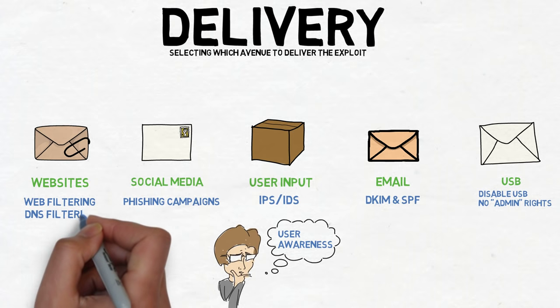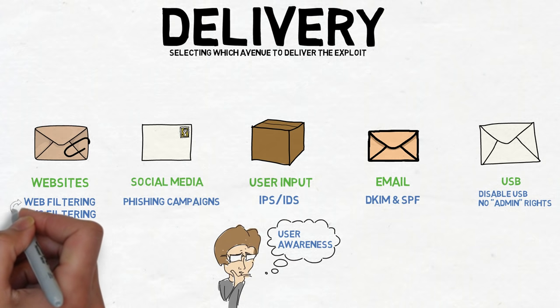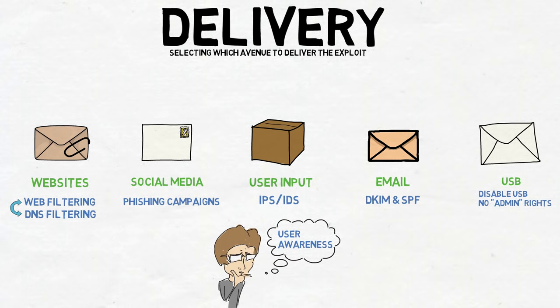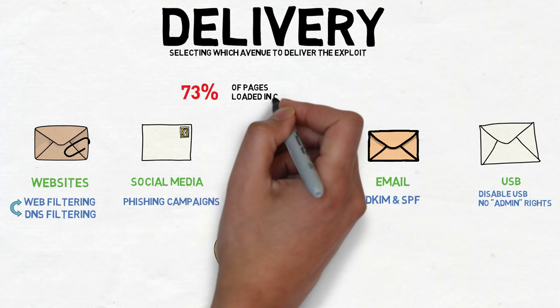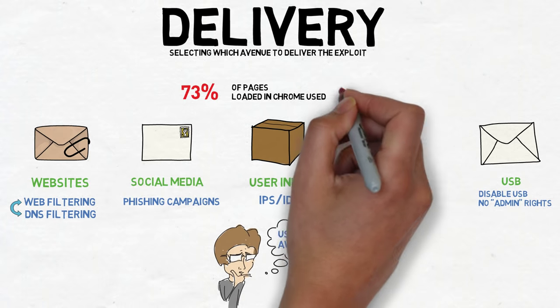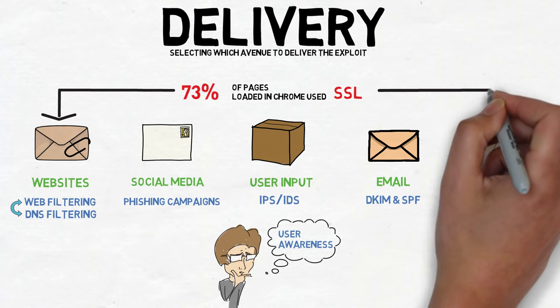DNS filtering. While websites block web requests destined to malicious sites, using a DNS security solution can block any DNS lookup attempt to prevent communications over any protocol. I always use this in combination with web filtering. Remember, SSL accounts for the majority of web and email traffic you see today. So if you're not doing SSL inspection in all of your delivery channels, you may be completely blind to what's passing through that encrypted tunnel.